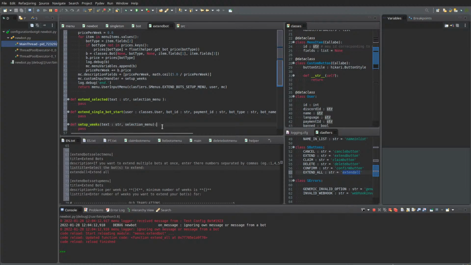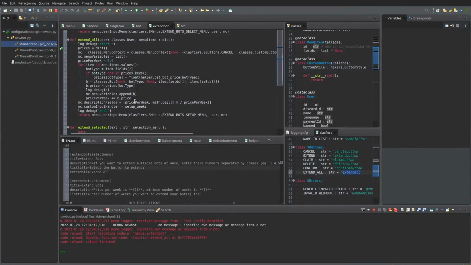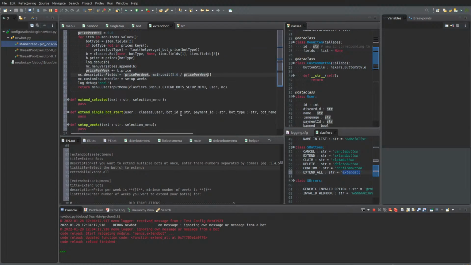How do I actually validate? I guess I have the fields value. What was it? Description fields, yeah. Have price per week, and the second field is the minimum number of weeks. I guess I just need to check if it's a number, and if it's a number, it has to be greater or equal to the minimum number of weeks.